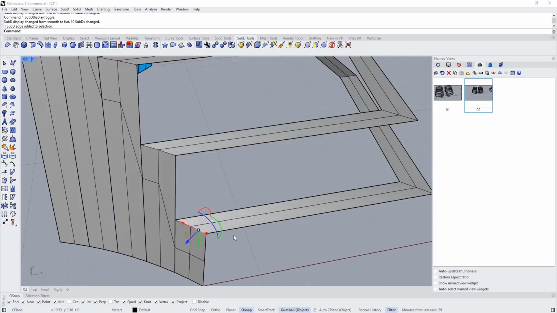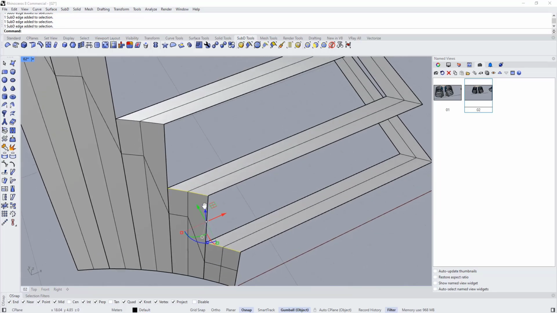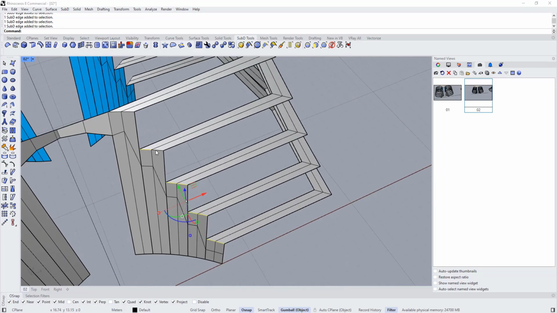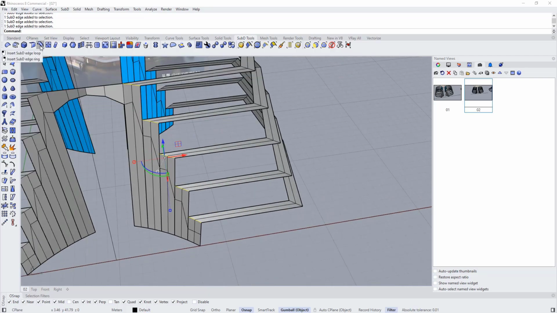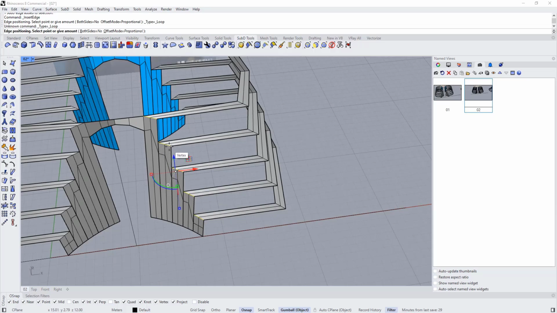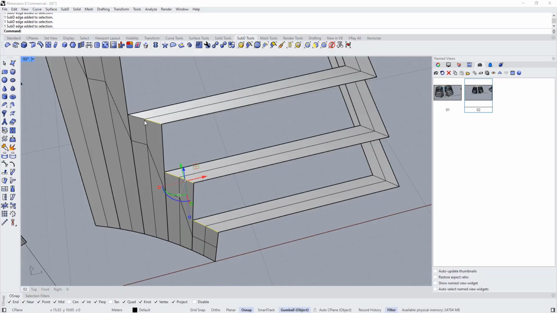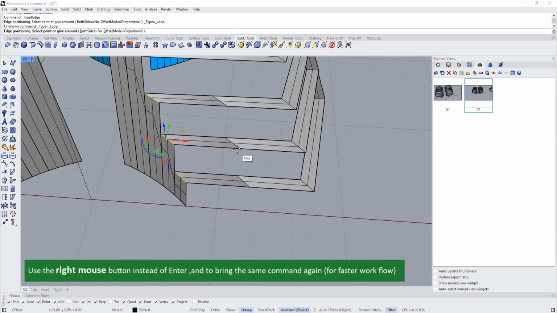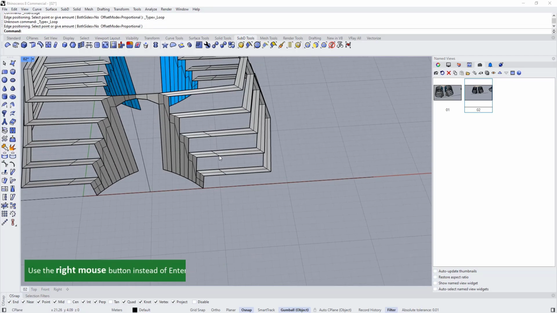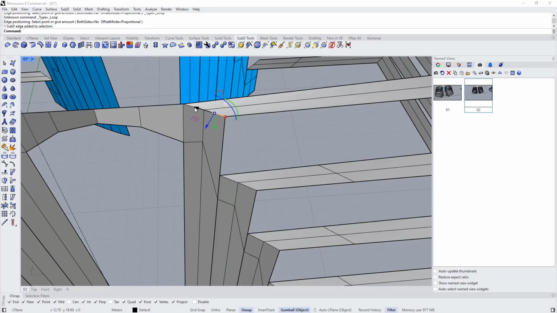Also, we may need to add another support edge here. So hold Control Shift and select this edge, this edge, this edge, this one, and maybe this one too. And choose Insert Edge. And I'm not sure why this is going in a different direction. So let's do this first. Insert Edge. Keep it proportional and maybe something here. This one too. Edge here. And this one.